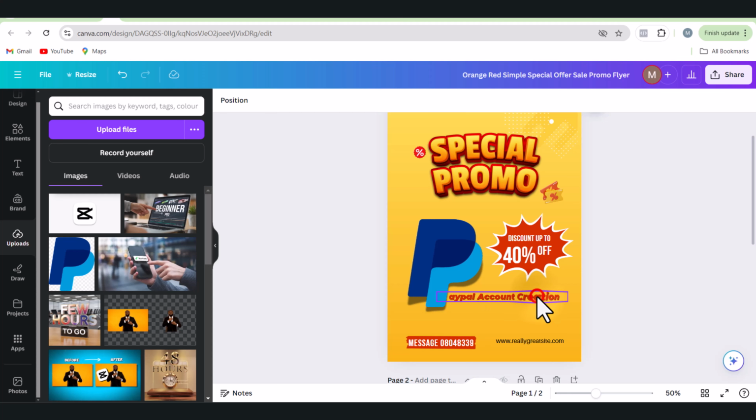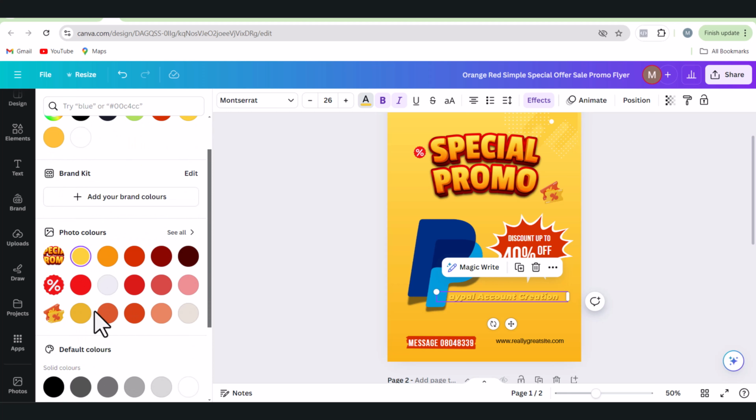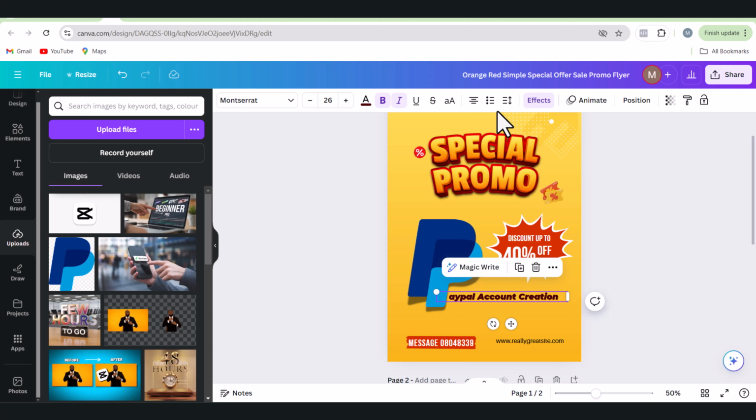Now on your text, you can change the color of your text by coming here, and you can change anything you want. Maybe we want it to be red, or this color. You can see this one is coming out much more right now, so you can leave it like that. You can change different colors on your text right here. Then also you can align your text. If you want it to be in the middle, you want it to be like that.